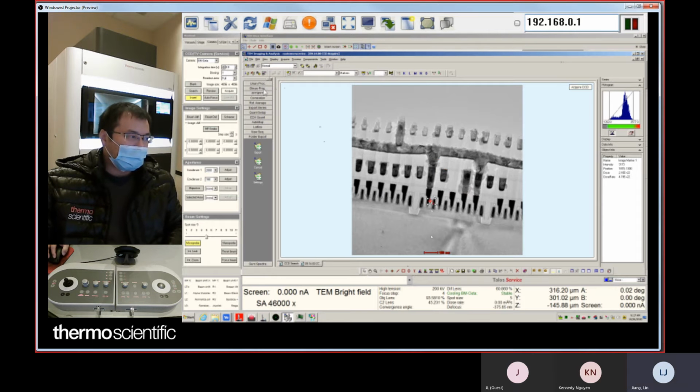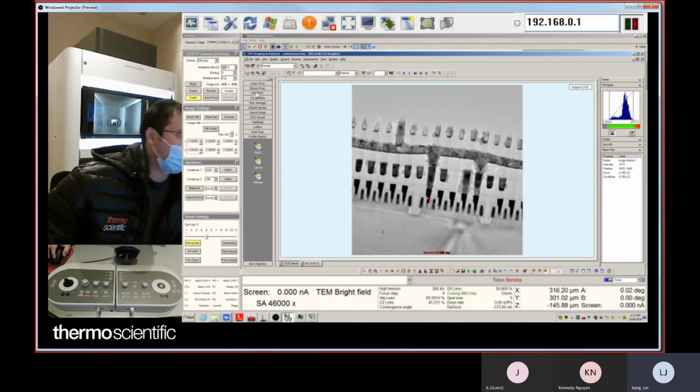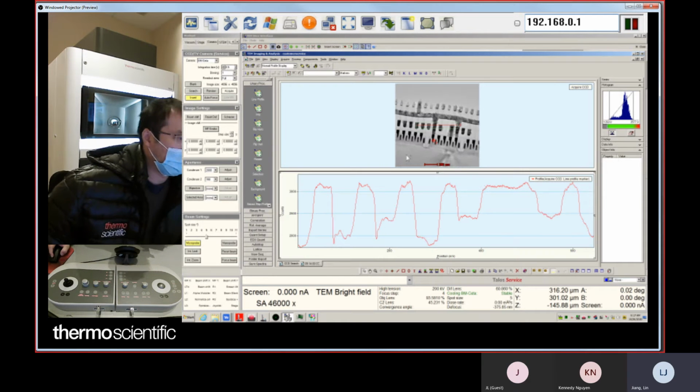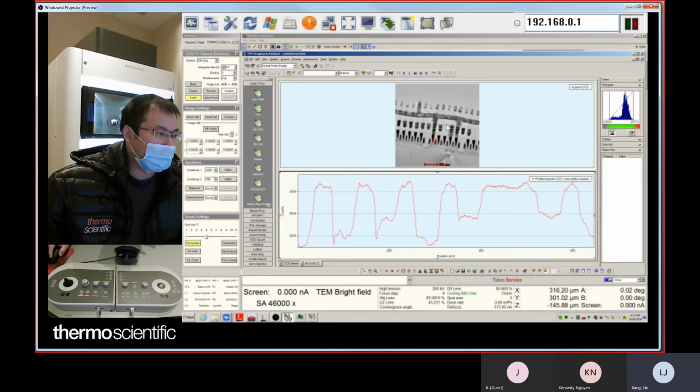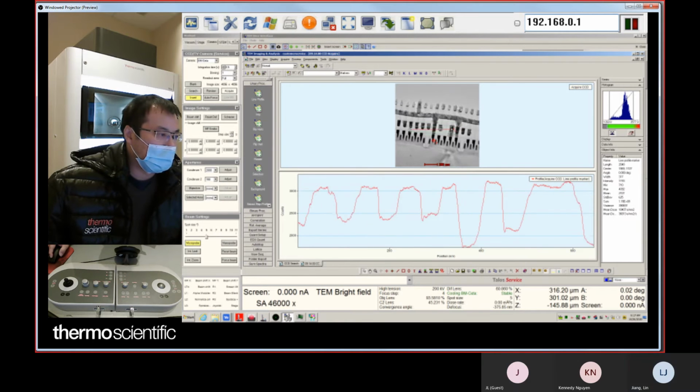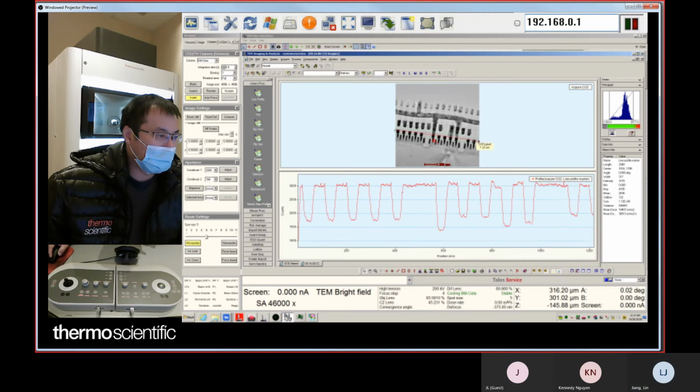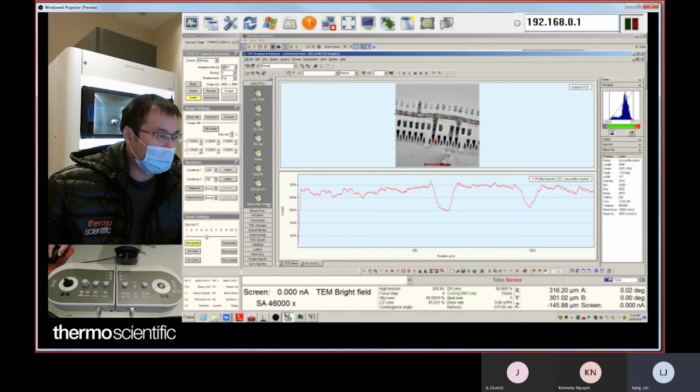You can go to profile here. You can draw a line profile. This is your line profile here. You can go over to make sure you don't have excess counts. You can read the count there.